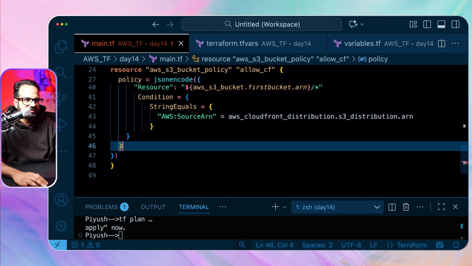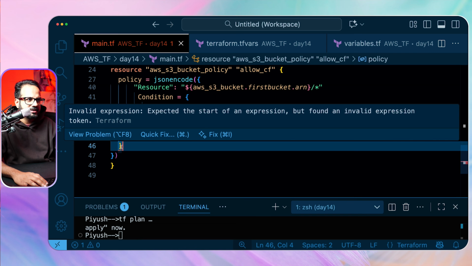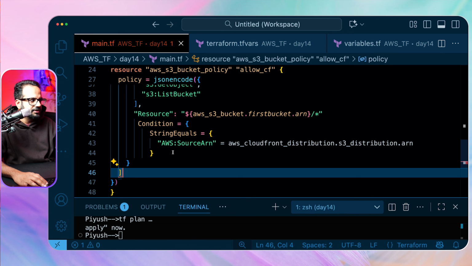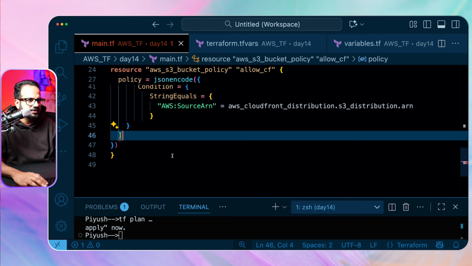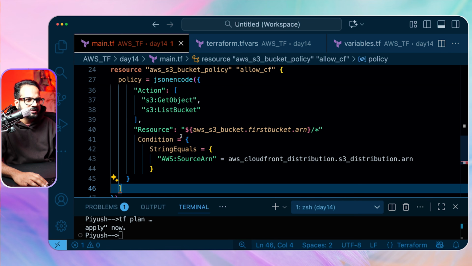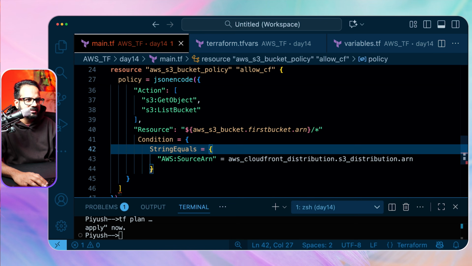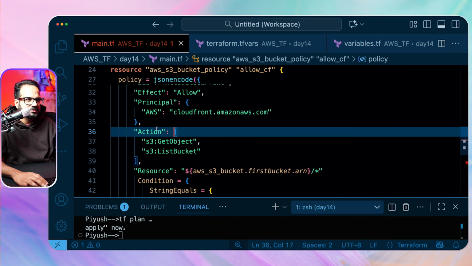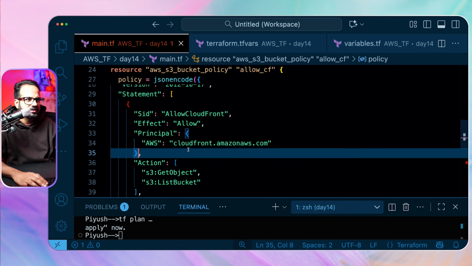And I believe we have some indentation error, or it says unexpected. Let's see. So there is one closed over here, here, and this is the statement, and then this is closing over here, this is closing over here, this is over here.